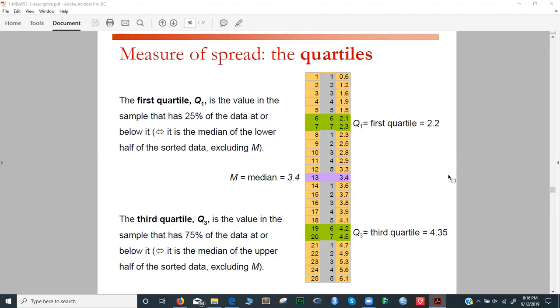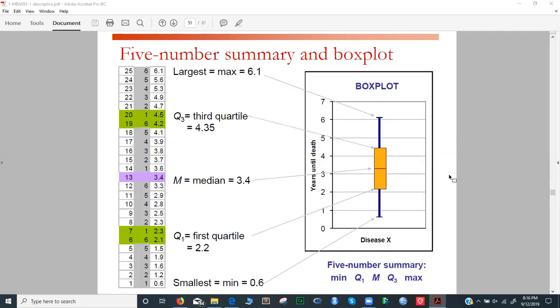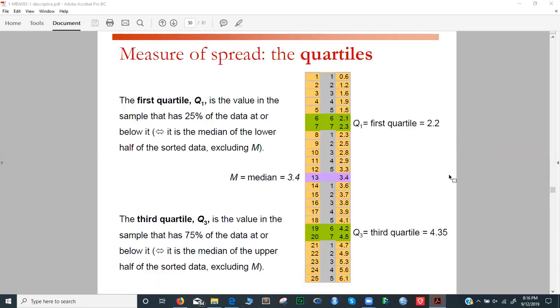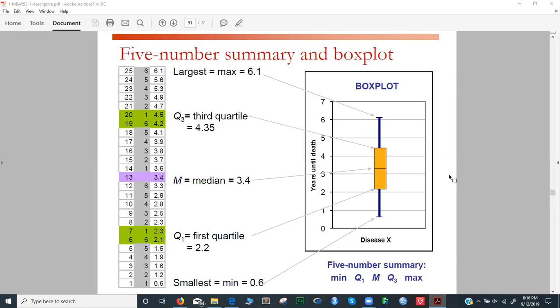We're talking about measures of quartiles. There's the first quartile Q1 and Q3. The difference between the two is the interquartile range. And there's the box plot. Okay, same kind of thing. One of them is sort of organized numerically. The box plot really gives you a visualization of what's going on.